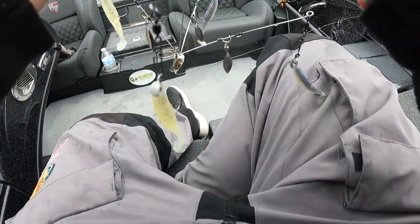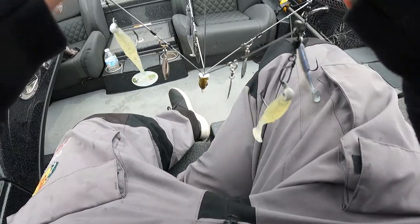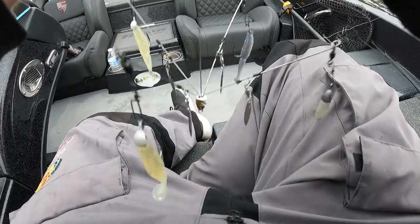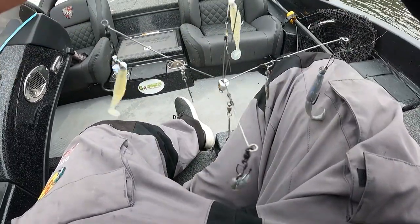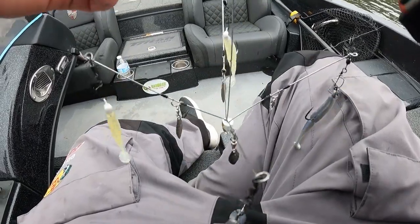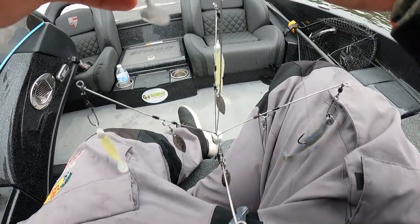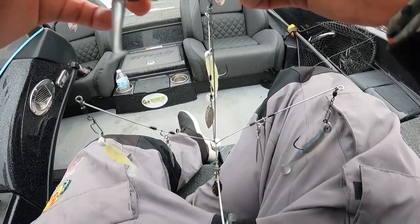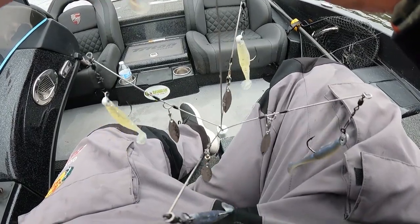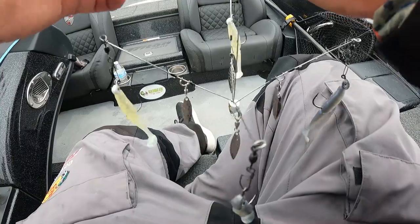And the other thing that's kind of cluing me into changing colors is the fact that both those 4-pounders ate the Alewife colored TZ. So I'm gonna switch it out, put the whole rig with these Alewife colored ones on there just to see. I know there's some fish around here. I'm able to see some on active target. I'm able to watch my rig come in every once in a while and see a fish or two following it, and I've had those couple bites that I've missed, so I know there's some fish in the area that I'm not getting to fully commit.